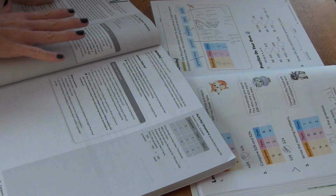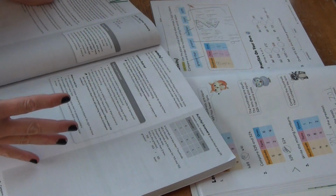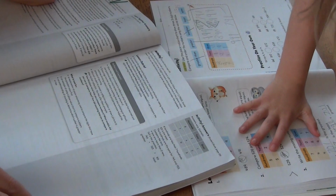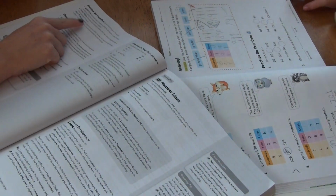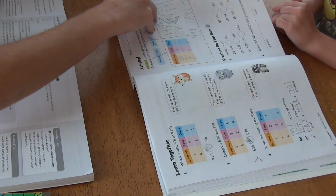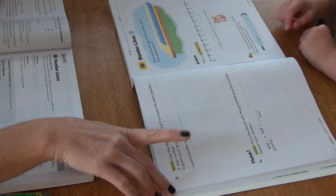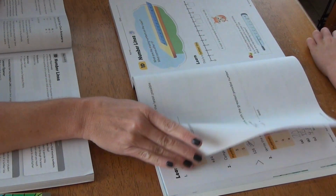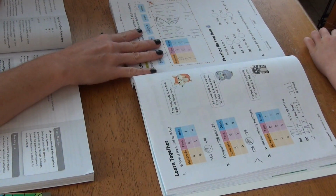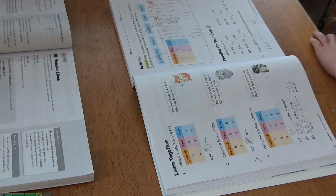So as you can see, there's quite a few different things to help the teacher ask more of the students, and there are the answers over here on the side. Now it is her turn to practice on her own. That is where this starts right here. So practice on your own starts here, and then we come to this section where it looks like we have one more, and then we have a think section. Sometimes we have a little bit more practice on your own, other times we don't. So she can go ahead and start the practice on your own.